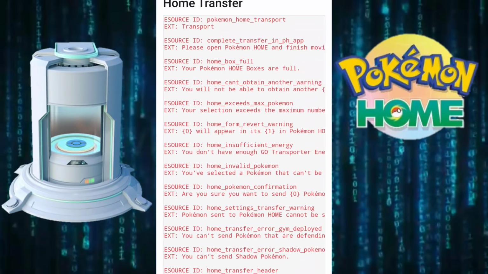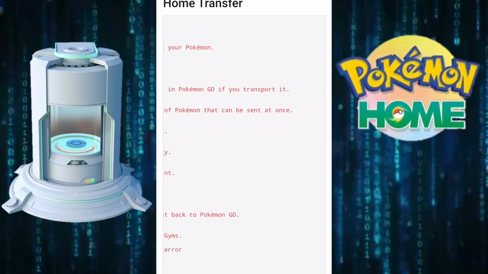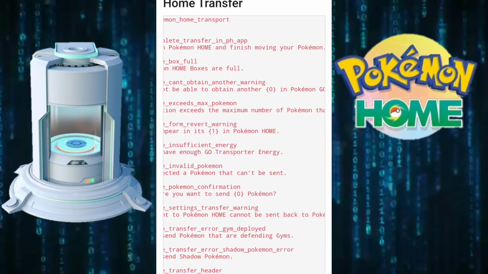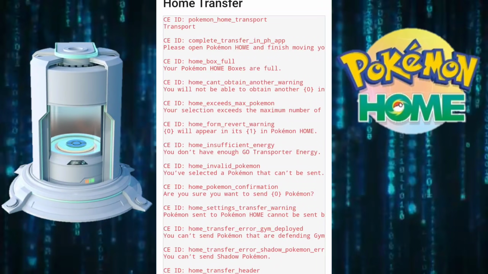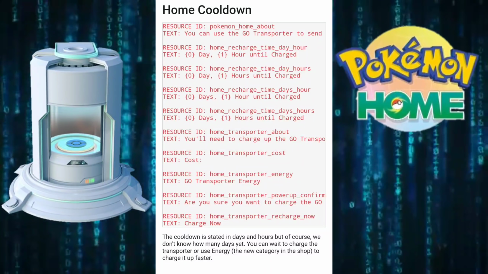You're going to have to charge it up, and I'm going to guess you're going to have to charge it up by getting kilometers of some sort of way like that. Maybe it's just going to be time passing, but you're going to have to charge that. Now, you're going to be able to transfer Pokemon from Pokemon Go to Pokemon Home using this feature. Once you do connect all of the other accounts together, then you're going to be able to do that. You're going to be able to transfer multiple Pokemon as well, not just one at a time.